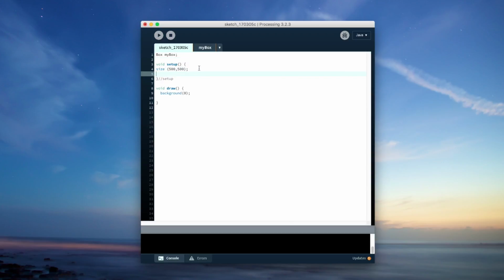Instead of setting all the variables, all we need to do is tell Processing to generate a box. So I'm going to do myBox is equal to new Box. That simply says we've made a myBox object referencing the Box class in here. In setup, we are telling Processing to create a new box, so it's going to create an object based on this information. So we'll generate a box with an X, a Y, and a size. The last thing we need to do is tell it to draw it. So I'm going to tell it to reference myBox.draw.